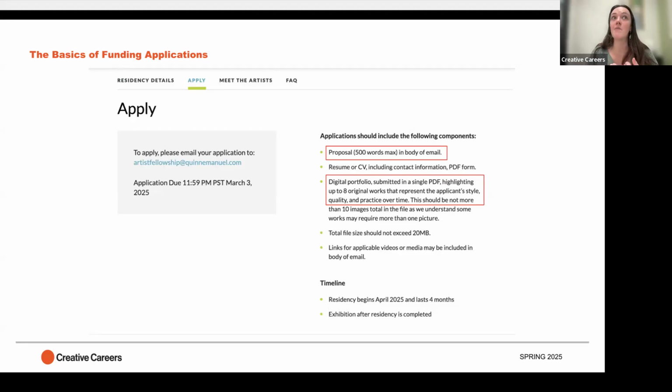Like maybe they funded 10 ceramicists over the course of the last 15 years. Or maybe they funded 0 ceramicists over the course of the last 15 years. That might tell us something about where the people reviewing these applications are thinking about their work. We might also look at whether most of the artists have a specific social critique that they're making.